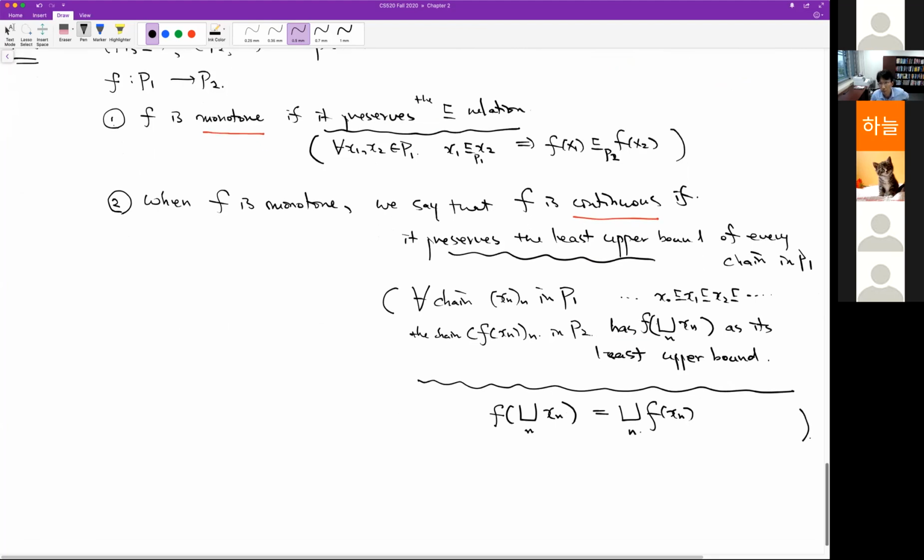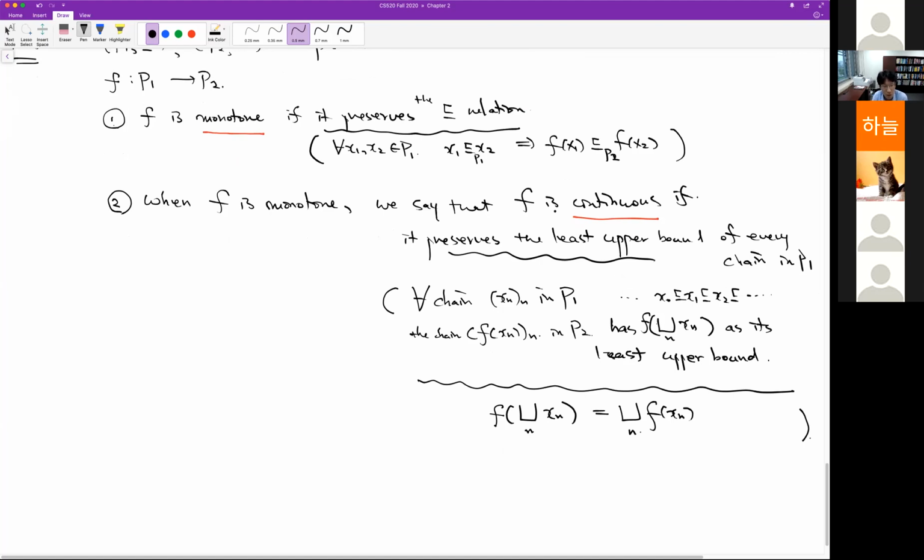Okay. So for some of you who took a course on topology or analysis, you heard about continuity from the math courses. In topology, continuity means that for every open set in the target, its inverse image is open. The same kind of characterization can be given here as well.